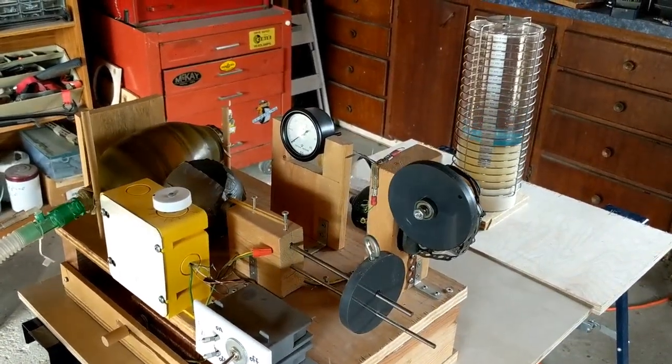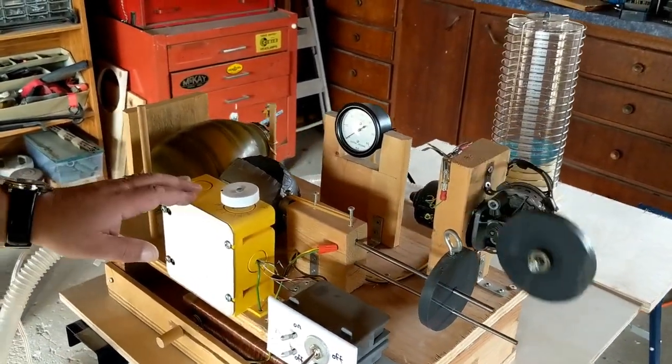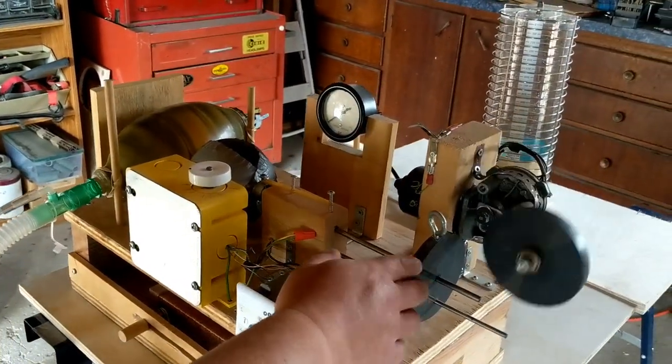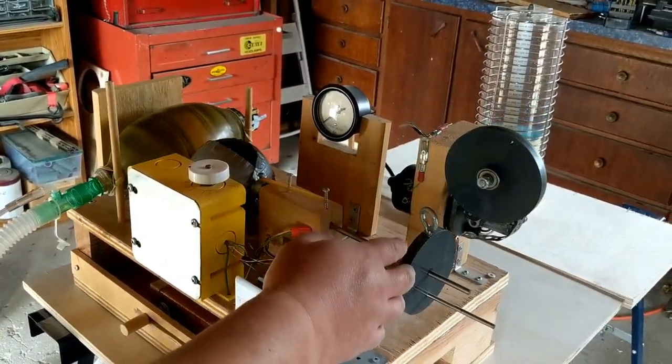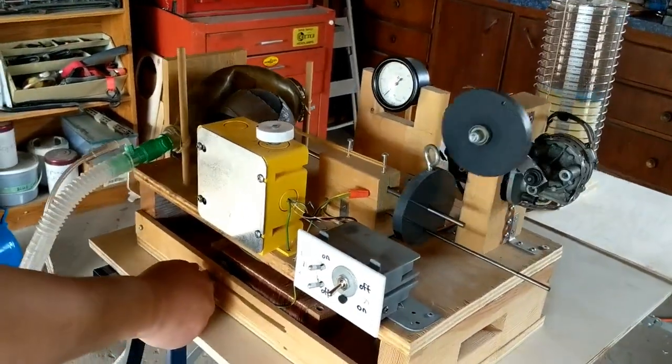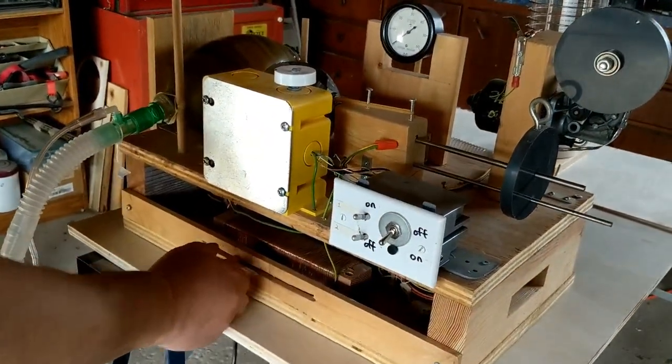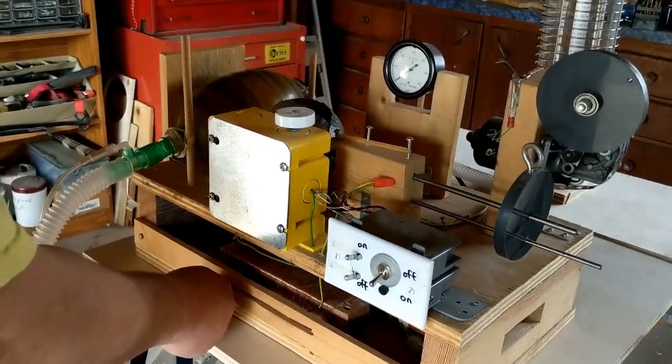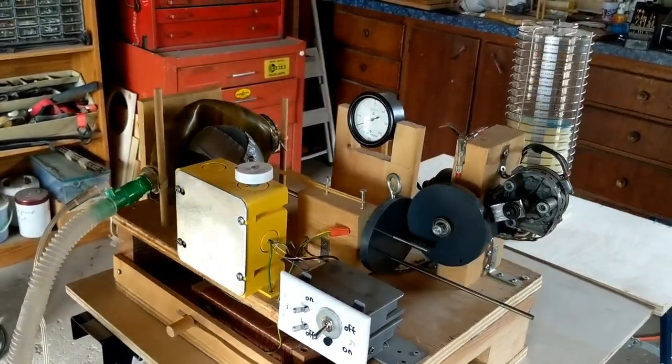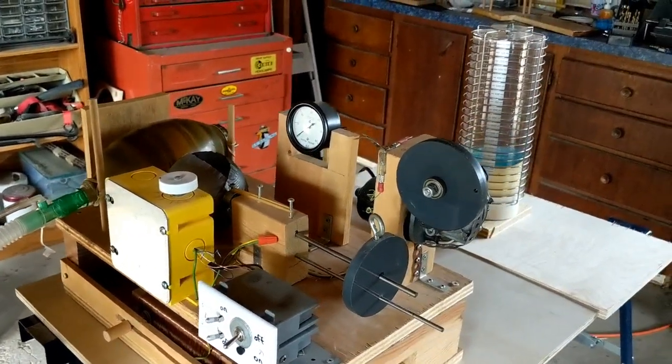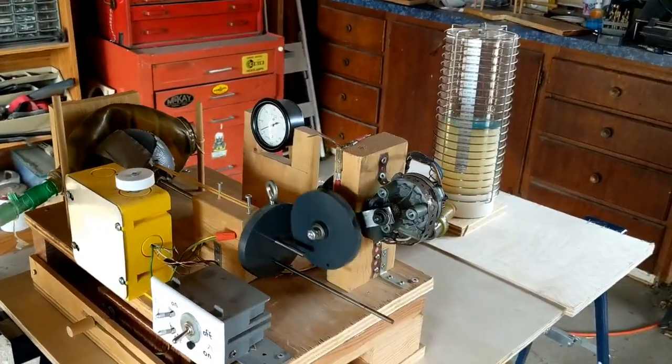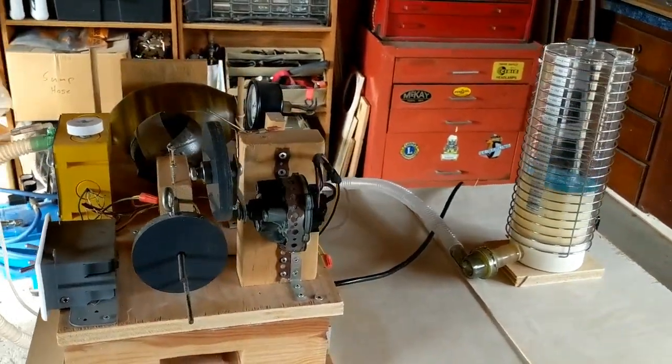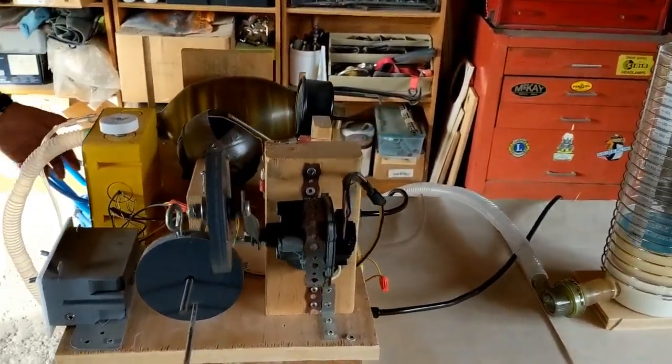Now this particular unit uses a 555 timer to control the interval. The tidal volume is controlled by the placement of this disc and the flow is controlled with this rather primitive rheostat that I had to make. It works okay, but I could never get much more than 650 cc's for a tidal volume out of it. And then my life got busy and I kind of forgot about it. Put it down in the crawl space for 20 years and COVID-19.